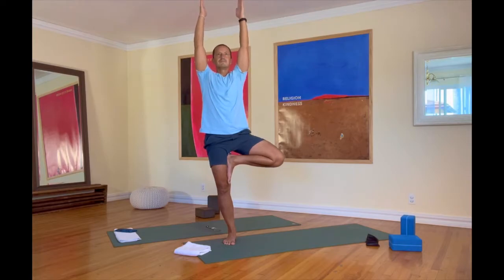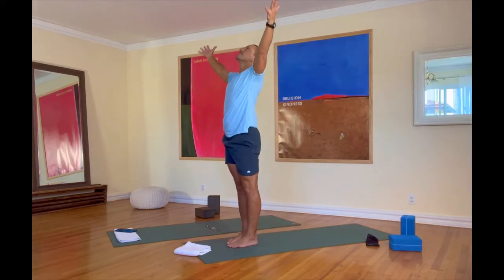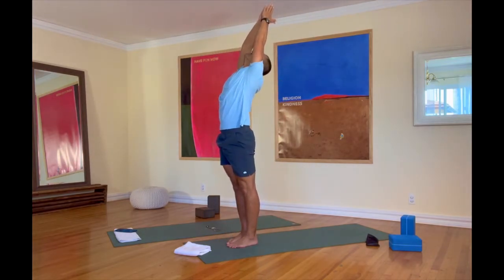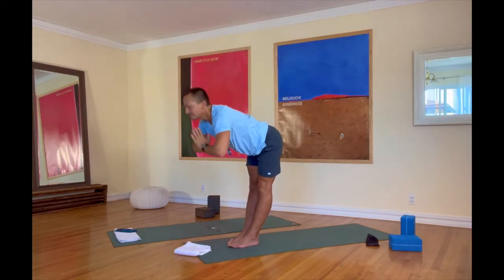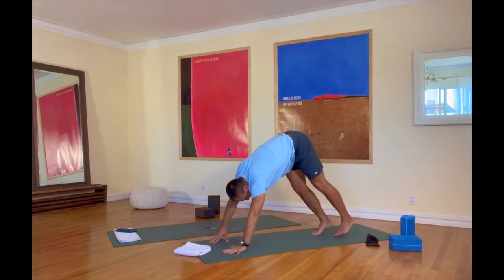Beautiful. Bring your hands down and foot back down. Bring your arms by your side. Inhale, lift your arms up to the sky. Big breath in. Exhale, we fold all the way back down to the floor. Let's walk back into down dog from there.